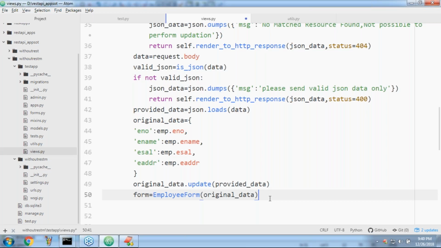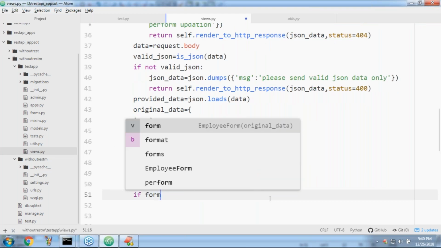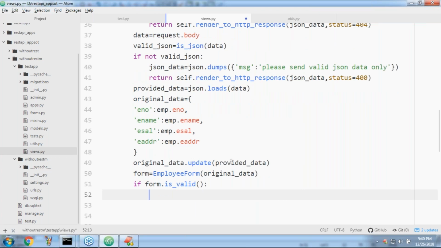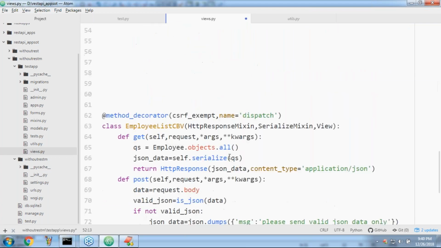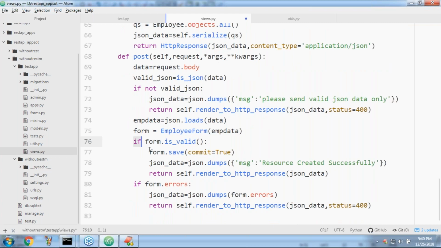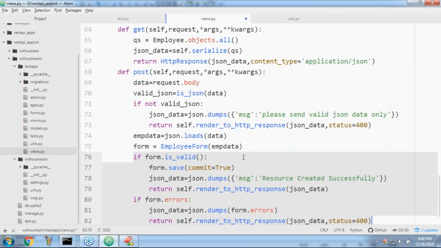If form dot is valid, remaining is the same as the post method. Let me copy paste. If the form is valid, save. If any errors are there, can you please display those errors?